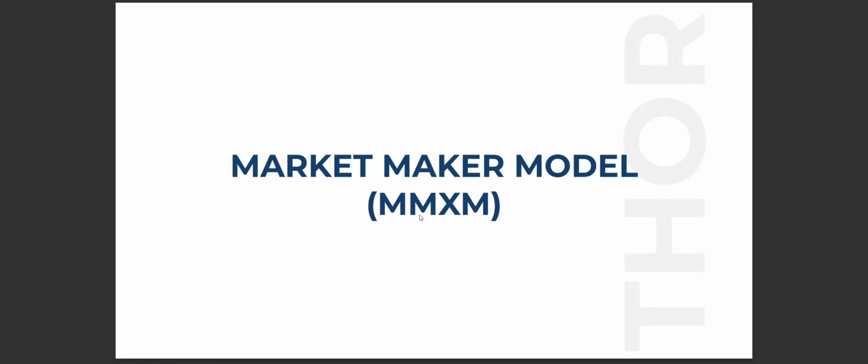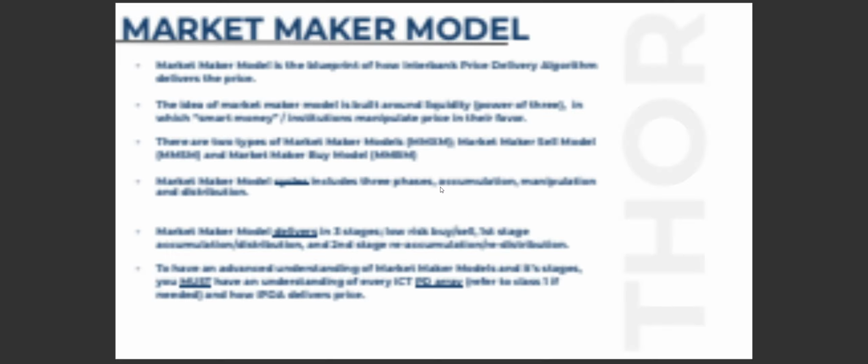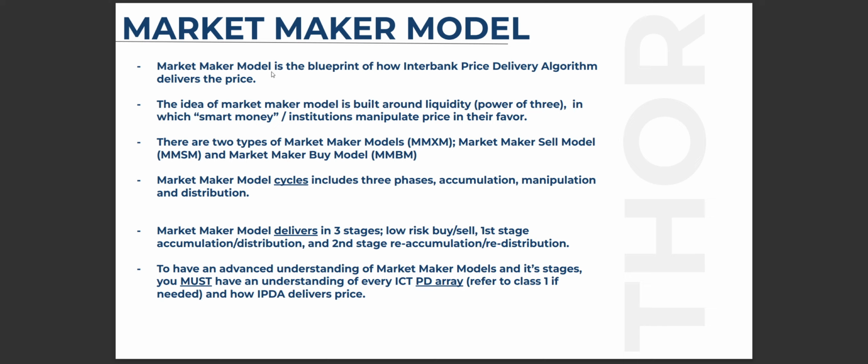Now let's jump into the market maker model, having the interbank price delivery in mind. What is a market maker model? A market maker model is the blueprint of how the interbank price delivery algorithm delivers the price. Right now, we know everything is algorithmic delivery because of how precise the market actually is. It is not buying or selling pressure, at least I don't believe that. I believe it is the interbank price delivery algorithm.